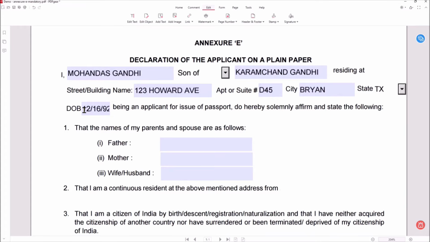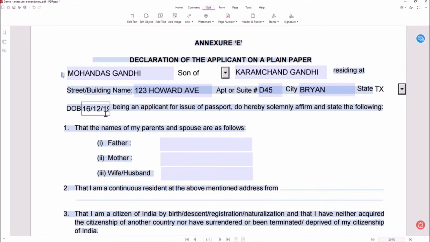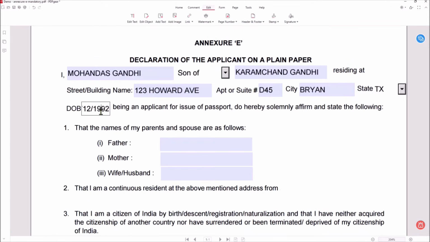that the date of birth here should be in MMDDYY format. You can basically check by writing 16th of December in the Indian format. If you are writing that, it is automatically getting changed into the USA format. So let me just show you again.